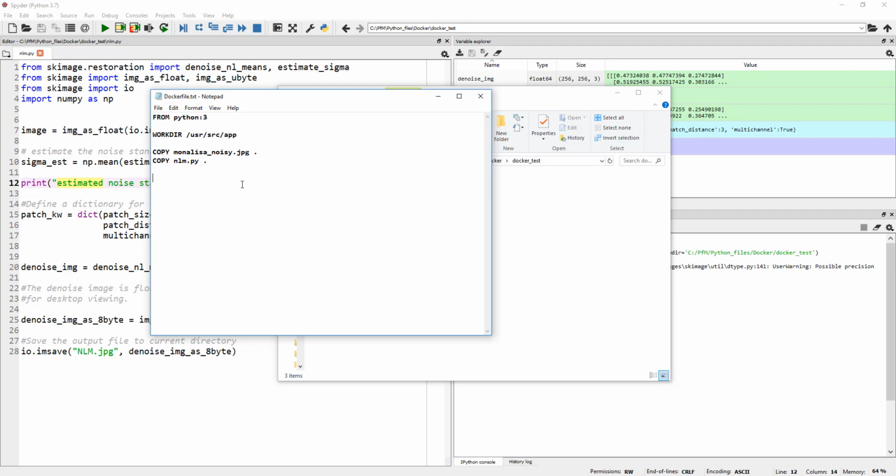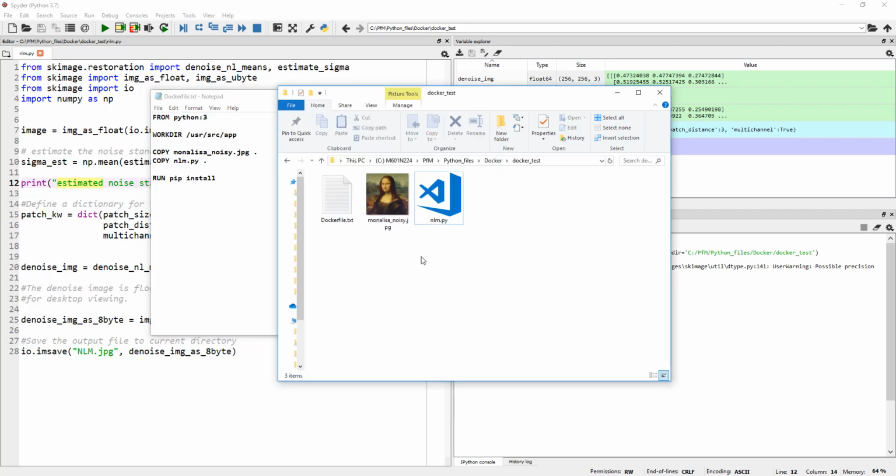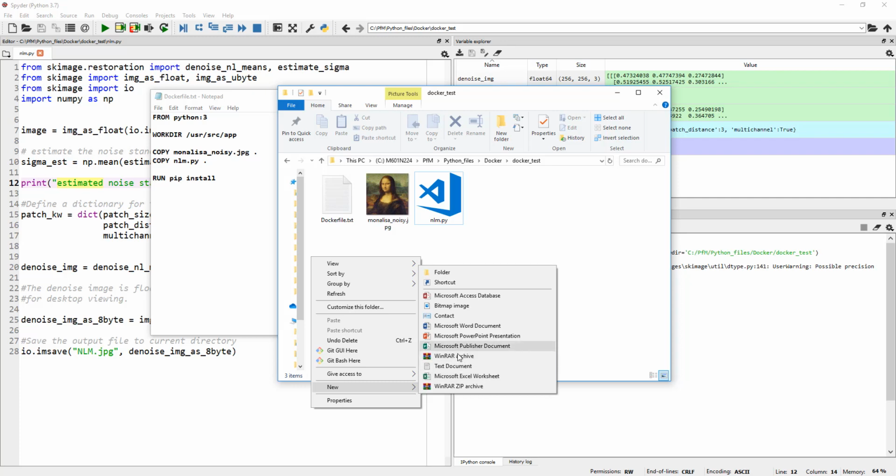Now, the base Python image, I'm not sure if it actually has, for example, NumPy or scikit-image. So for that, I think it's important to actually pip install these dependencies yourself. One thing you can do here is say RUN pip install. So it's going to run this command in the command line prompt. But in this case, there are only two libraries, right? scikit-image and NumPy. But what if you have 10 such libraries? Then typically it's easier for you to create another text file.